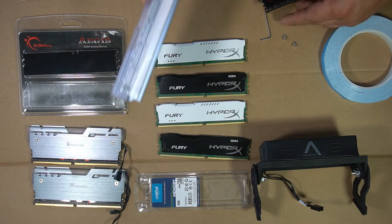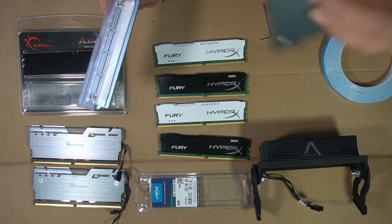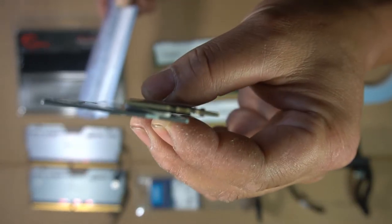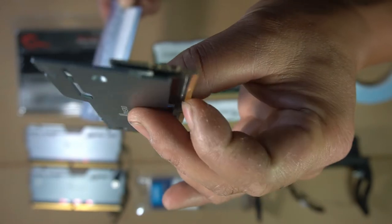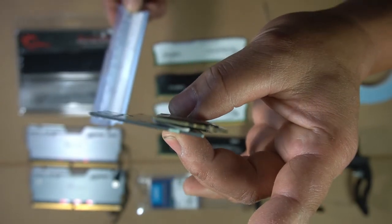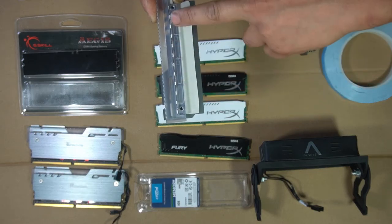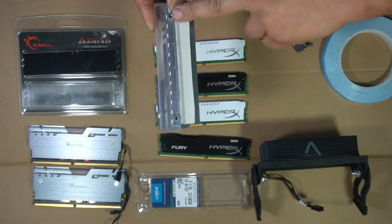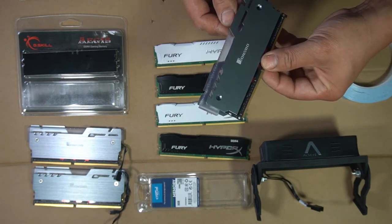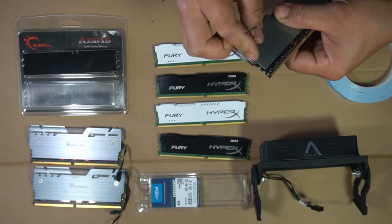Install your heatsink on both sides first. Okay, so there's a heatsink on this side as well. As you can see right there, you can barely see it, but there's heatsink between the RAM stick and the cover right there. Between the stick and the cover. Your RAM stick's going to sit flush with this LED bar right here. And then you match up your screw holes, and you can't go wrong. And you just screw it down and it clamps it down.